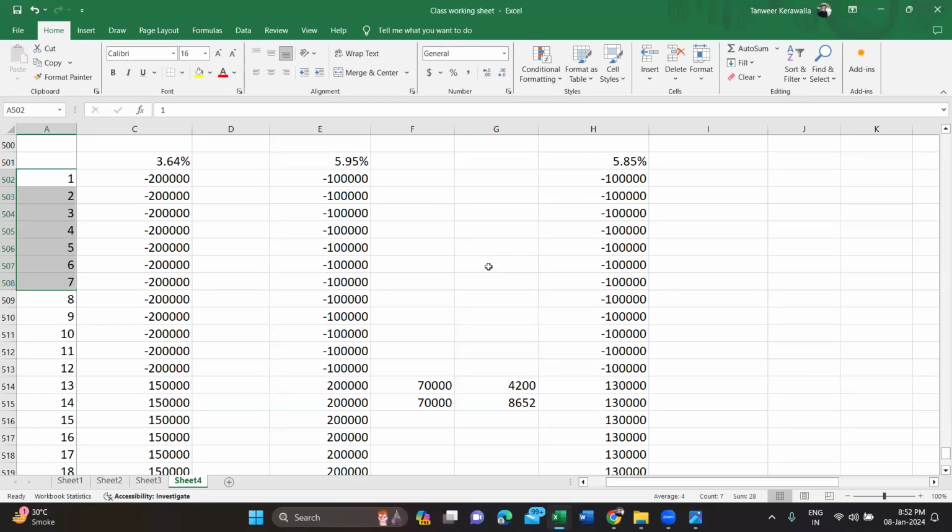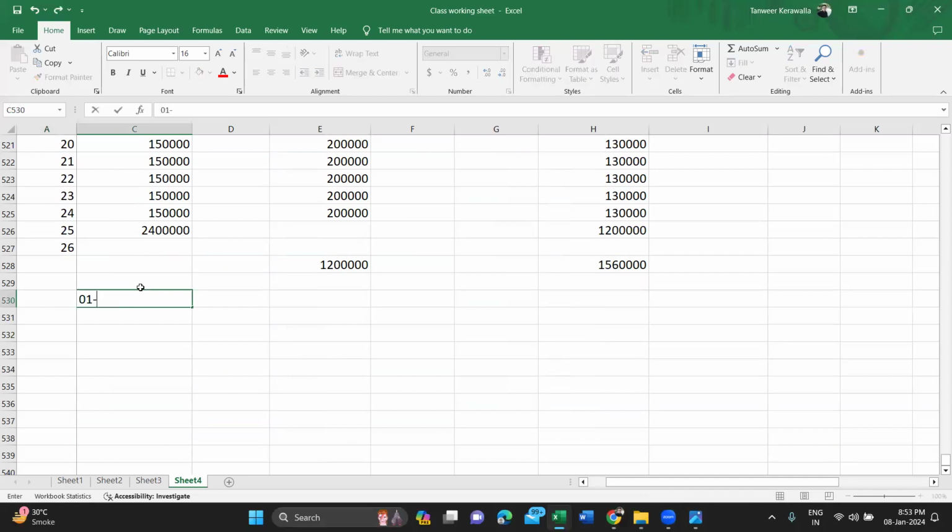Now, what if they are uneven intervals? How do we use the XIRR formula? I don't know what X means, I have to Google it. I think it's just an extension. Yeah, X means uneven intervals. The name suggests an extension of the IRR formula for uneven intervals. Before I go that way, I had one more example for you, but I don't remember it; if I remember it, I'll do it. Let me go further now.